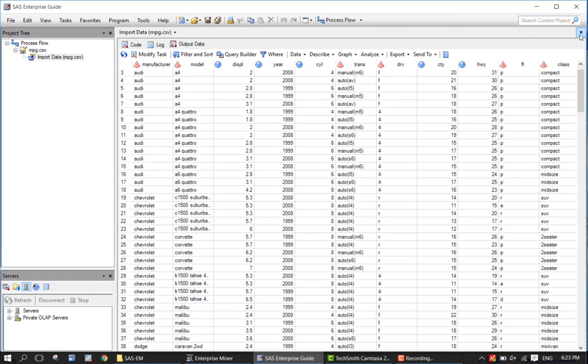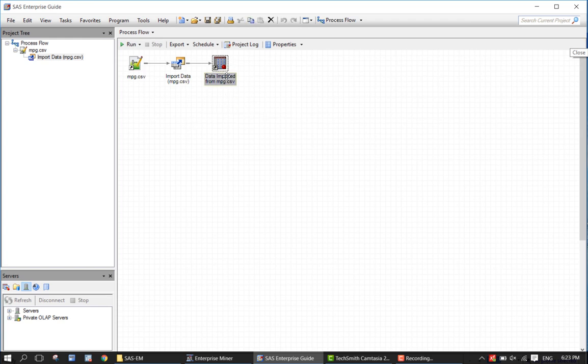So this SAS data set is in the memory. You need to export it to save it, to be able to use it in EM. But if you don't need to use it in EM, you can keep it here. You can do analysis on it. In fact, we'll do some analysis on another data set a little bit later when we work on the EM. So I'll demonstrate some of the statistical analysis you can do quickly in EG.